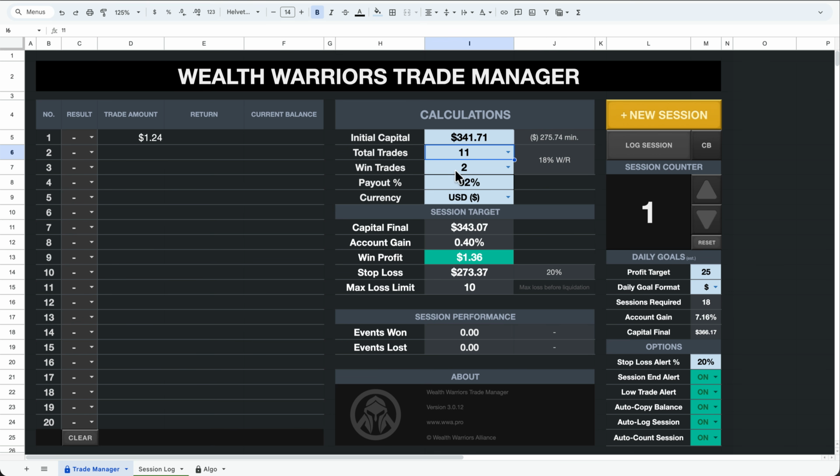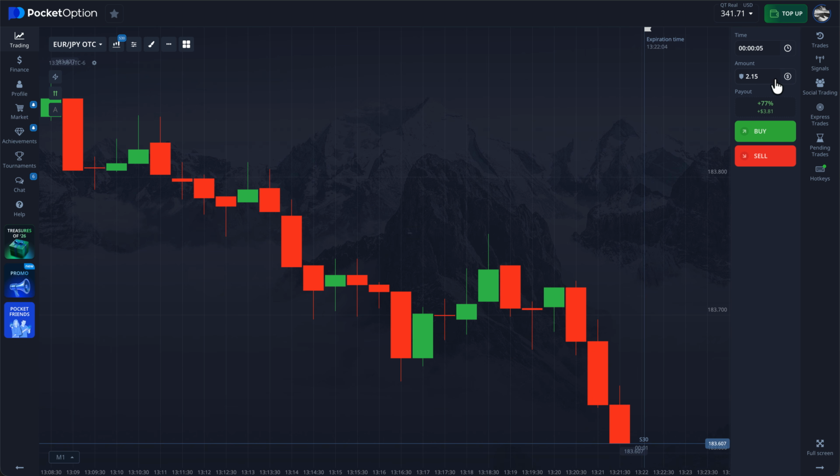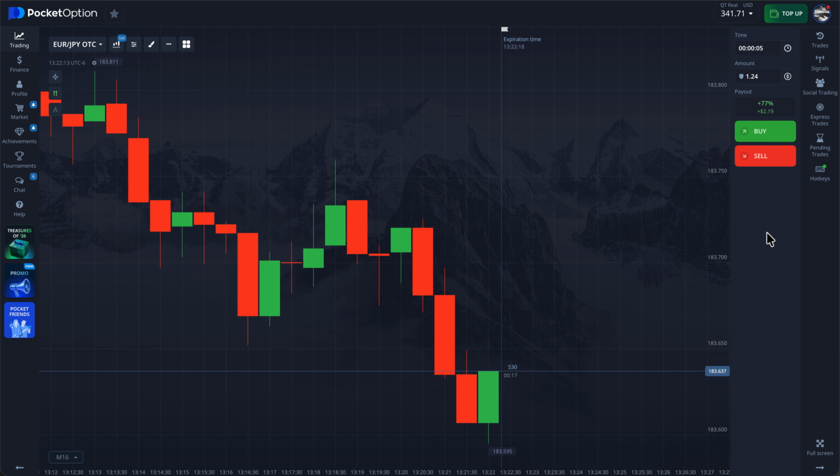This is going to be a lot more conservative way to play this game. I'm gonna make less money, but it's safer. So let's go ahead and try this out. Now, this might sound a little confusing if you've never used the trade manager before, but that's okay. Let's just go ahead and take the trade. So 124 is the first trade amount. There we go. And we're just going to continue and use the same strategy that we're doing here. So this is it. Pretty simple strategy. This is why I like it.